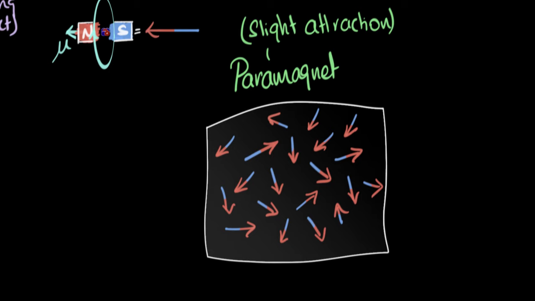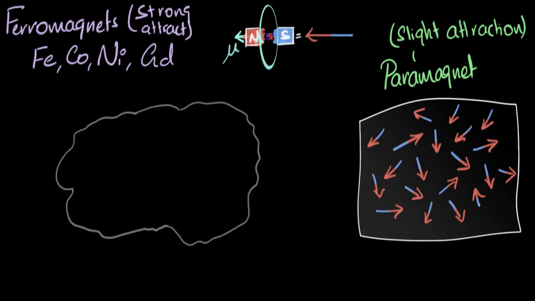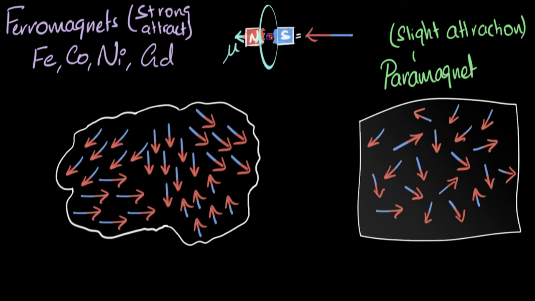But now let's look at a piece of ferromagnet. Let's say we peeked into iron. Imagine this is a piece of iron. What would we find over here? Well, here you would find something like this. Do you notice the difference? Well, first of all, here also you see groups of atoms can be randomly oriented, and as a result the net magnetic moment can still be zero. Not all pieces of iron need to be magnet, right?